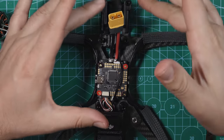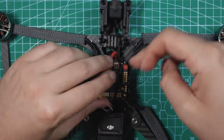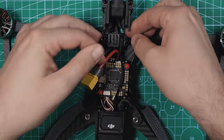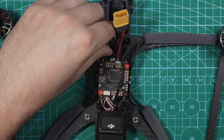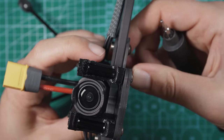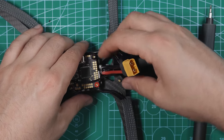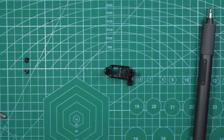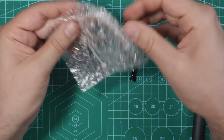All right, since we're kind of working up here, let's get our beeper on next. So with the beeper, what I'm gonna do is I'm gonna actually just take the TPU piece out, and we're gonna have to modify it a little bit to fit our beeper. I'm not removing those screws completely. I just wanna make it so that I can take the beeper mount off. Take these out for a second.